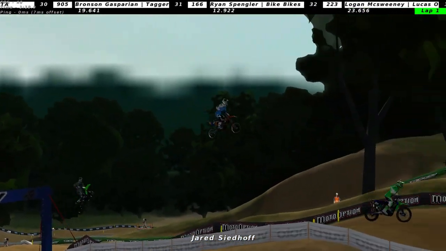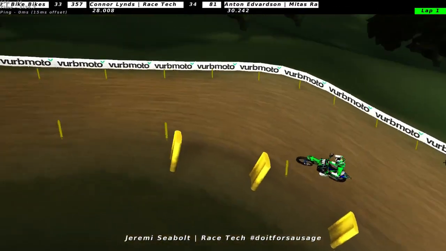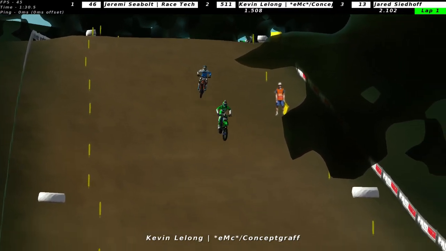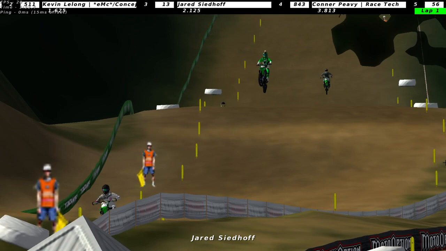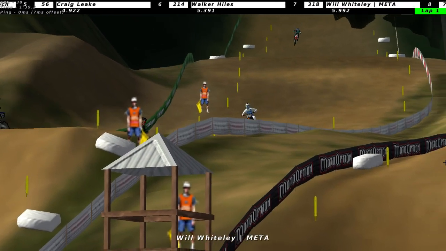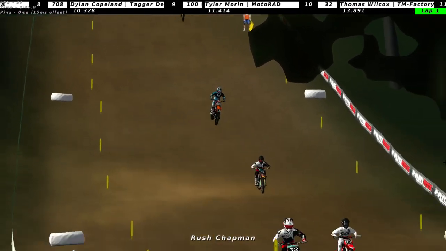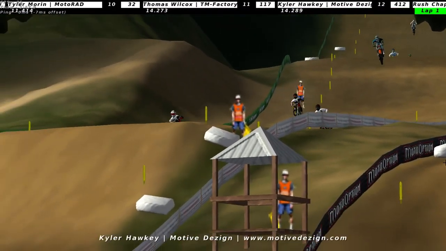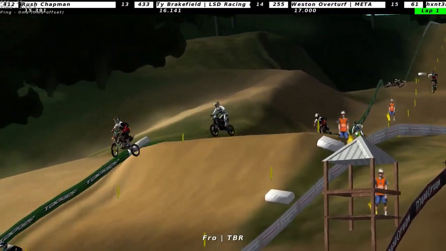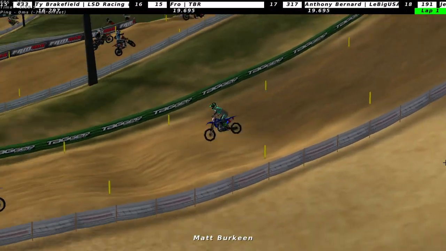It's all good. So Seidhoff is already up by Peavy there. He's trying to run down Lelong, but it's still Siebold leading this race. Peavy's still nose dropping every jump right now. I'm not sure what he has going on right now. Peavy runs in fourth with Craig Leak right behind him fifth. Walker Hiles and Will Whiteley. Dylan Copeland, Tyler Morin, Rush Chapman. We got a bit of a mix-up here. It looks like Wilcox is up in there, so I missed him. Kyler Hockey, Brakefield, Overturf, Porch, Bernard, Tiberino, Cooper, Honeywell is all the way back here. Mora, Wright, Kasparian, and here comes Matt Burkeen.